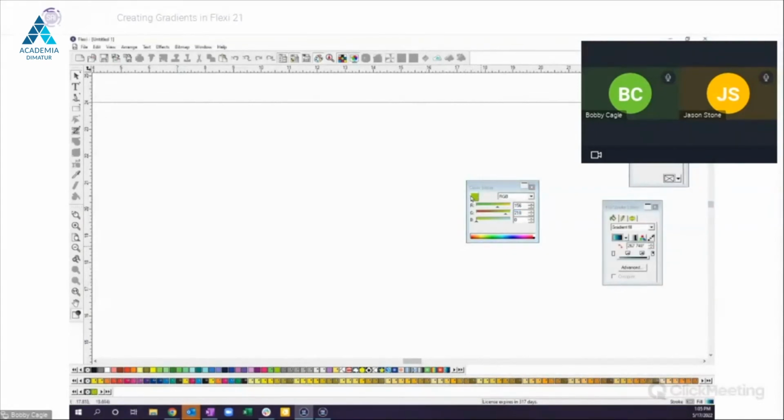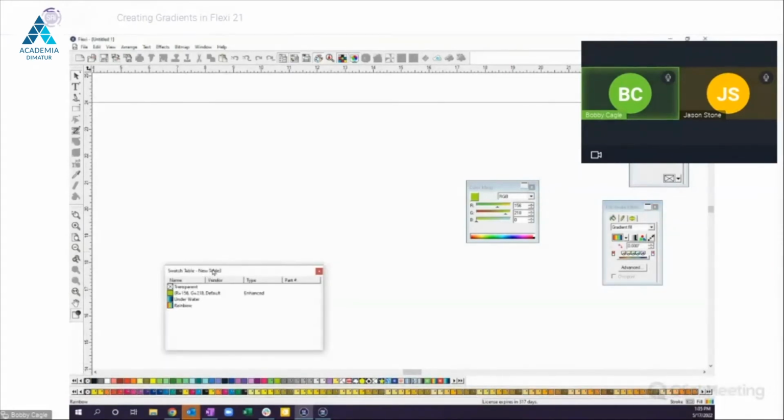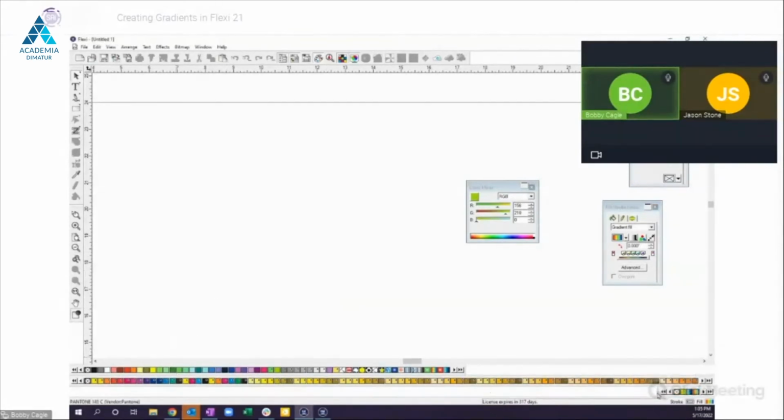I can even drag one of the existing gradients down into here. I could pick that one and drag it down into here. So that's an easy way to make a nice custom color palette. You can even take this palette and rename it. Once you have it down here, let me see.